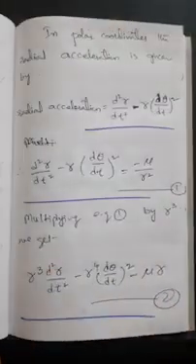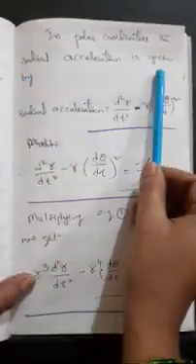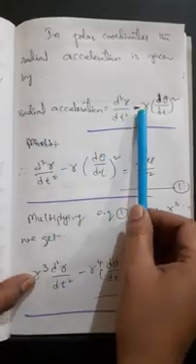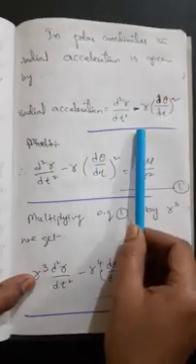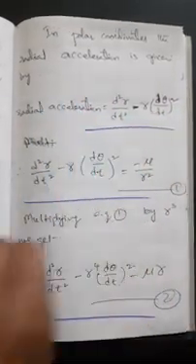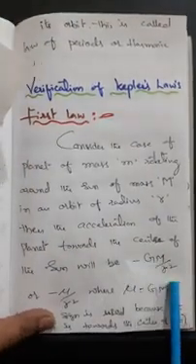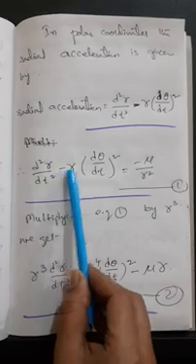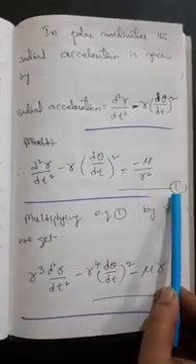Now in polar coordinates, the radial acceleration is given by d²r/dt² - r(dθ/dt)². We have to remember this equation. This radial acceleration is equal to the acceleration -GM/r², so we equate the two. That is, d²r/dt² - r(dθ/dt)² = -mu/r². Let us take this as equation number 1.